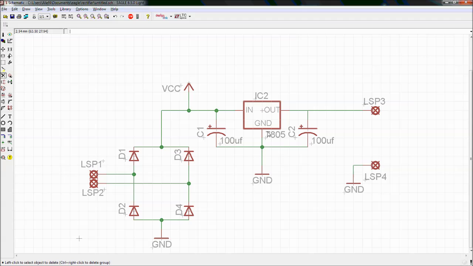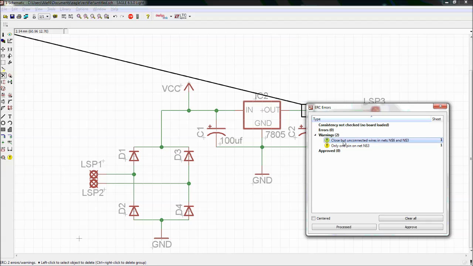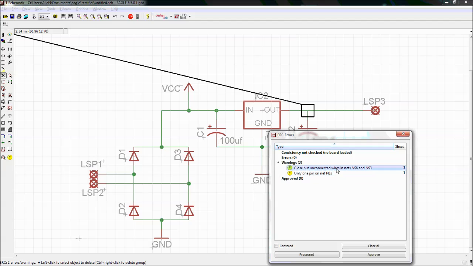But in a complex circuit it is not possible, so this ERC will help much more. Just click the ERC. It will say that the close button connected wire is in net NS$6 and NS$3. It is showing that these two wires are not connected properly.